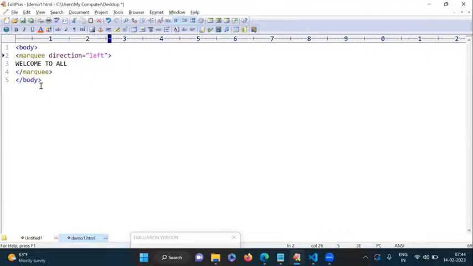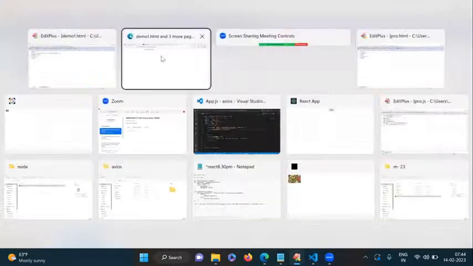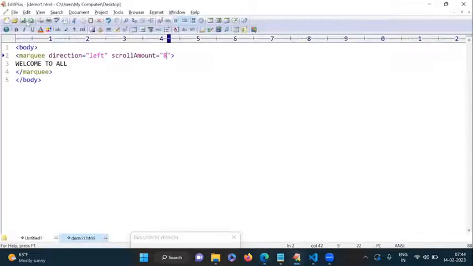So we have one more property for this marquee. What is that? Scroll amount, to increase the speed of scroll. 40 is given with left. Now we can see that the scrolling speed is increased. So the default scroll amount is something like 8 pixels. Now just refresh. So that is the default scrolling. If I give 100, then the speed is increasing more.